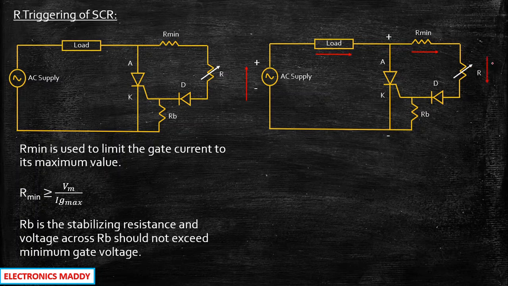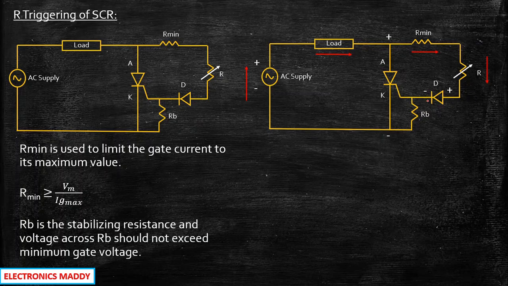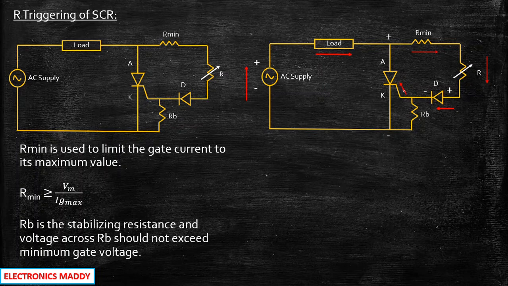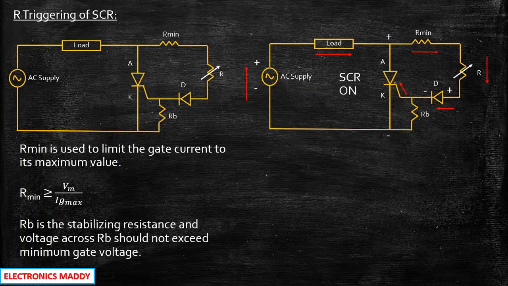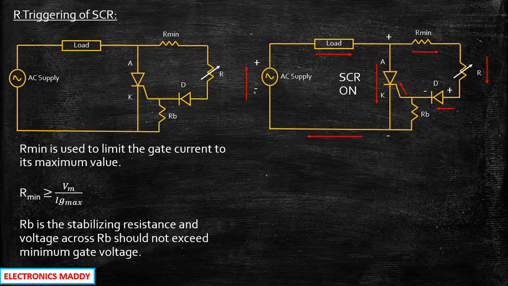As current flows through this path, positive polarity appears at the anode of the diode and negative at the cathode, so the diode is forward biased and current flows through it. Once current flows through this path, the gate current is supplied to the SCR. Most of the current flows through the least resistance path. During positive half cycle, current flows through the circuit path and finally the SCR is turned on because the gate supply is given and the anode is positive while the cathode is negative. The SCR is now in the turned-on condition.